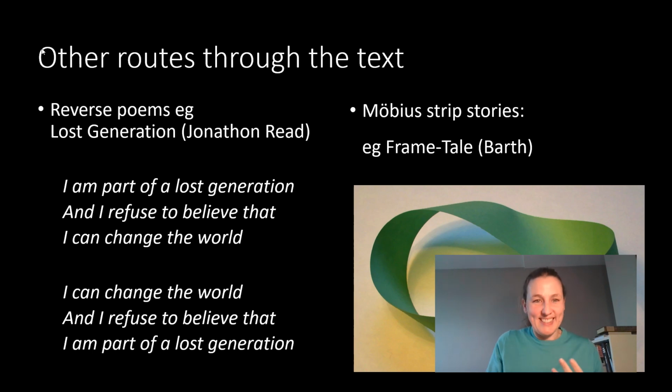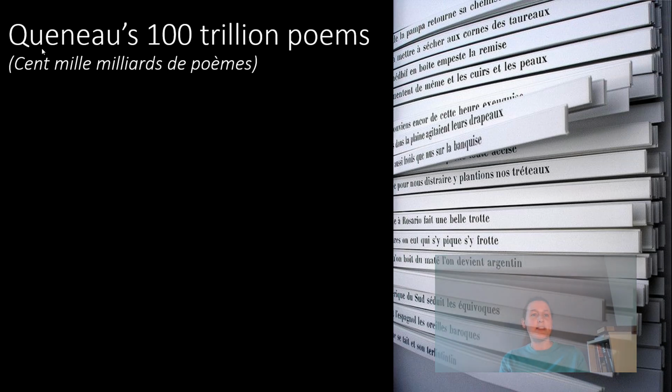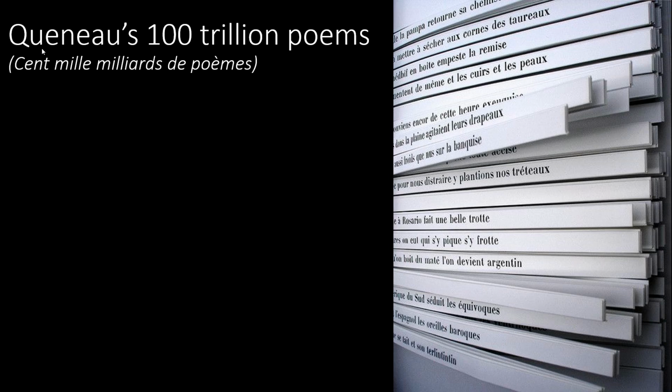But perhaps more mathematically even than that, how about 100 trillion poems? Now you can see on the slide the way this has been done, and this is Raymond Queneau's little booklet, 100 milliards de poèmes. What he has done, and the picture tells a thousand words, is that there are 10 sonnets in this little booklet, printed on consecutive pages, and you can move all of the lines around individually.